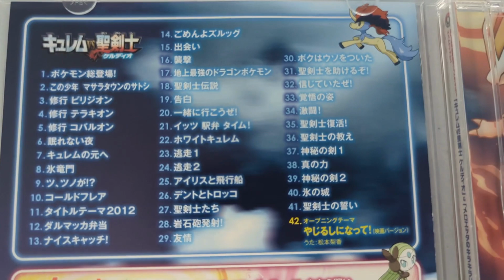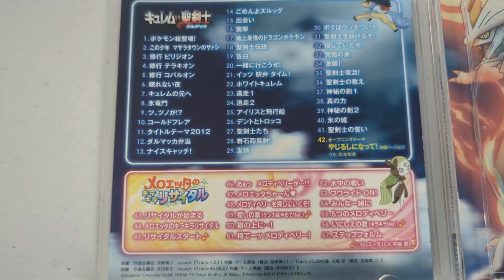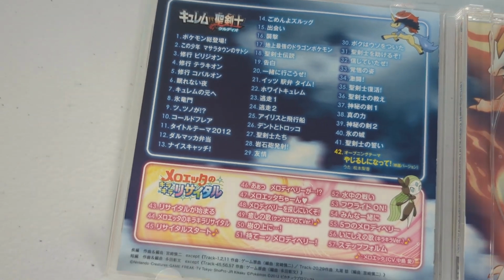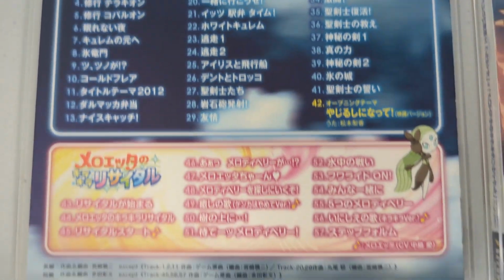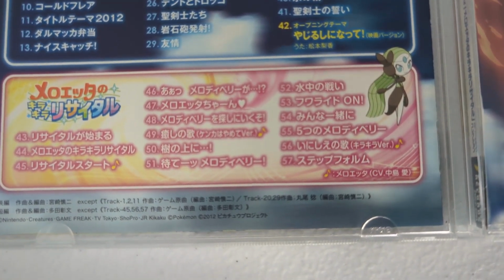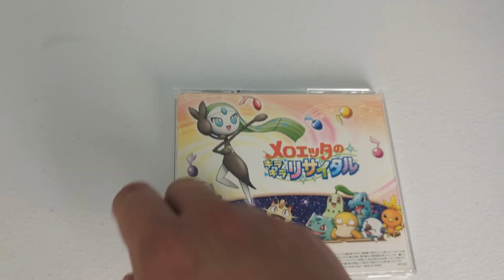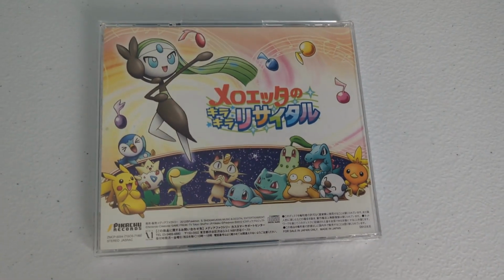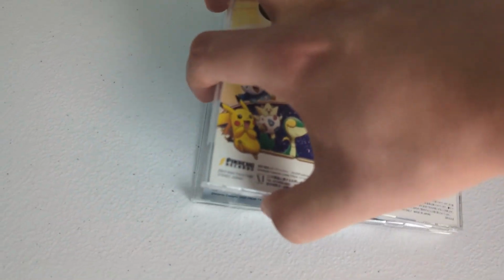But pretty much on the back of this, it'll show you the track lists like usual. And I think it does show the track list for not only the Keldeo movie, but the Pikachu short that came, which is a Meloetta themed short. It does look nice. And then, oh yeah, and then this is the Pikachu short. Something about Meloetta for sure.